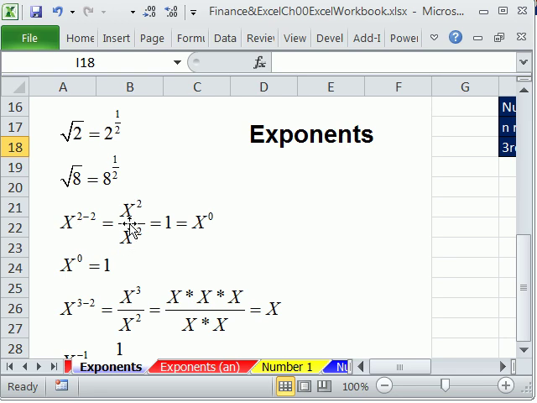Exponents. When you have a situation like this, x squared divided by x squared, you know there's one thing divided by the other, so that means it's just 1, right? But in exponential notation, you take the 2 on the bottom and you bring it up to the top and put a minus sign in between, and so you get x raised to the 2 minus 2. So that means anytime you see x to the 0, you know it's 1. So x to the 0 is going to be 1.